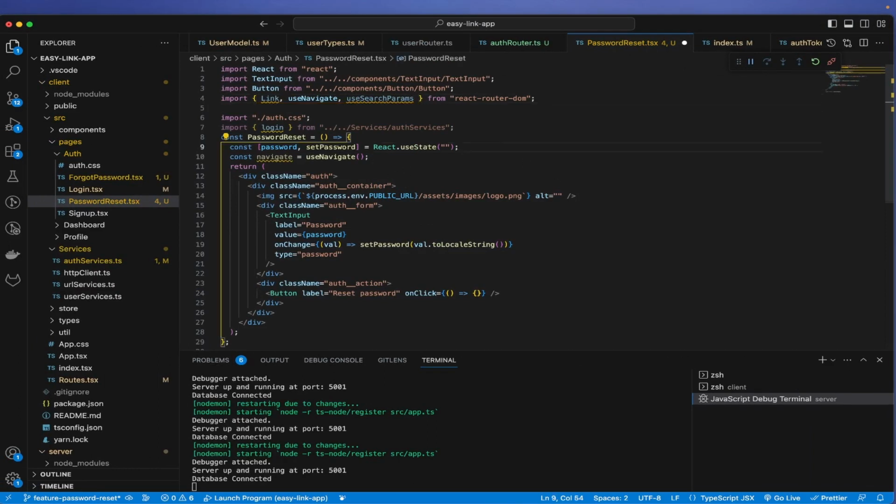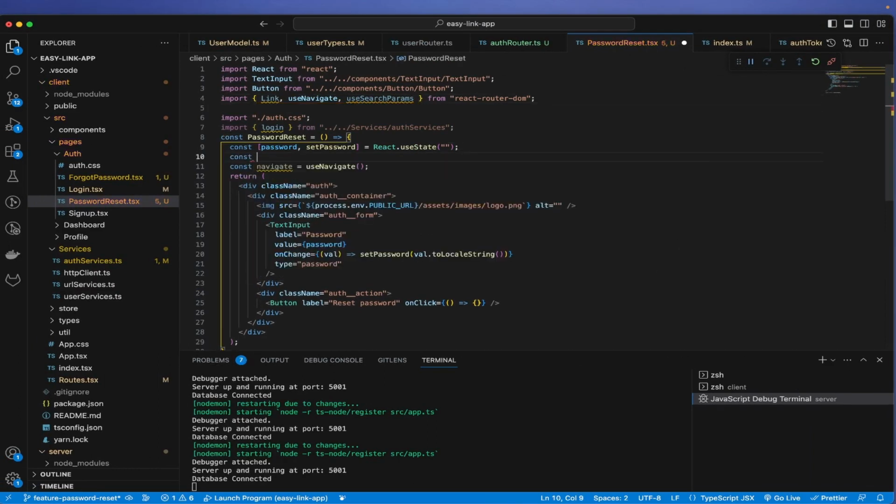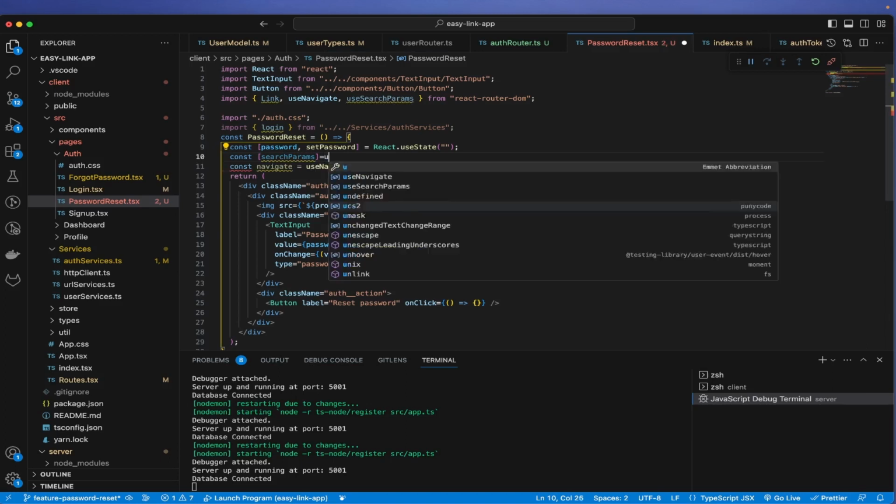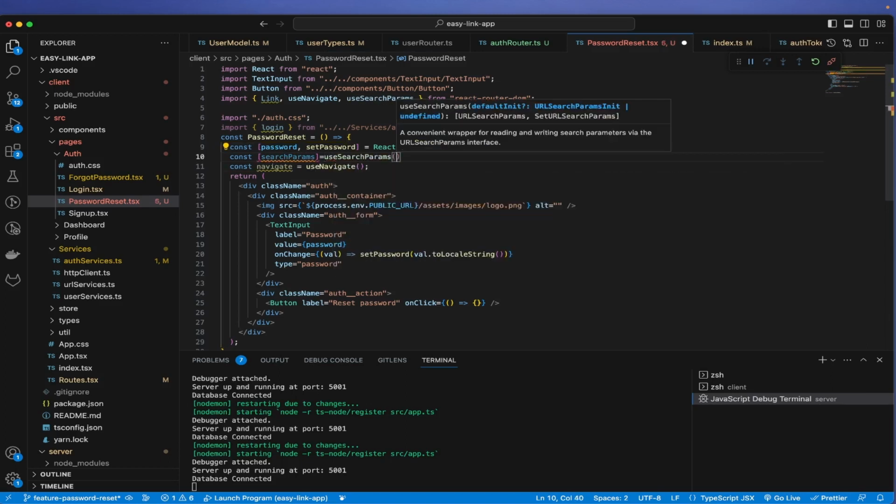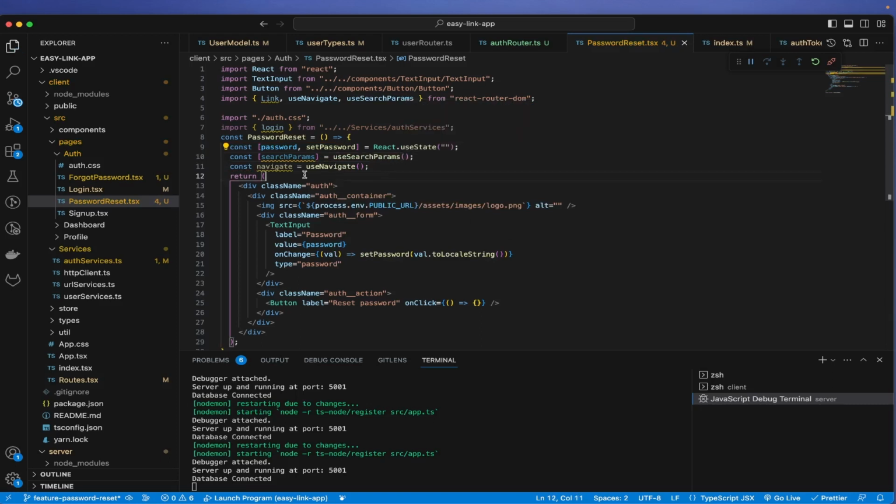And then here, I can just do searchParams, and there is also a setter function, but we don't need that. And then I can just call useSearchParams. Okay, so this is good.